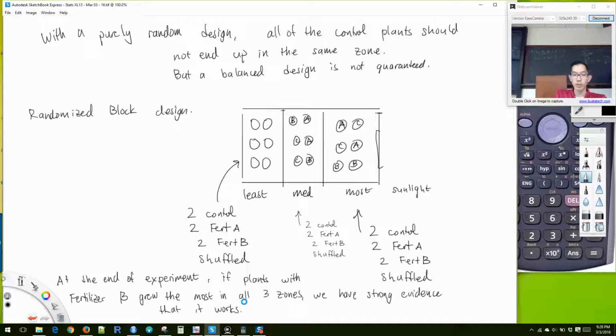Well, I guess by how much matters, right? So looking at the variation and things like that, of course you'd have to do the ANOVA analysis to make sure that the differences are significant. But that's the idea of a randomized block design. Generally, for the randomized block design, you have something that you have to account for, something that we already know affects the outcome, like sunlight or something like that.